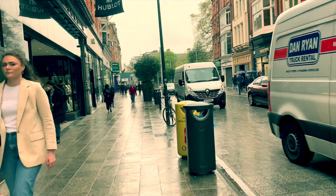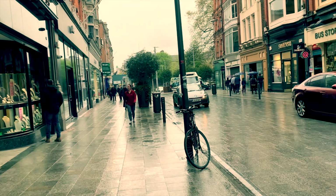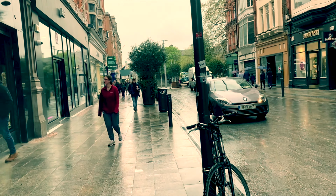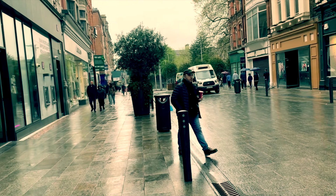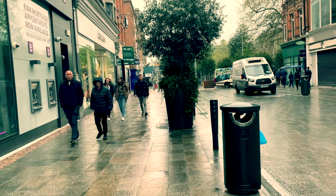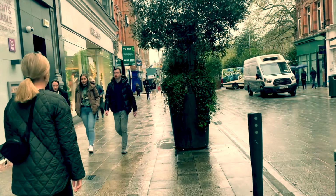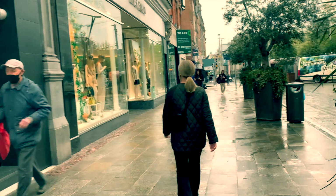Just as the street intersects with Suffolk Street on the left and Nassau Street on the right, we emerge back into the Dublin traffic. The famous statue of Molly Malone with her wheelbarrow, nicknamed the Tart with the Cart, used to be sighted at this intersection, but was moved into Suffolk Street to help facilitate the Luas trams when they were routed through this part of town more recently.